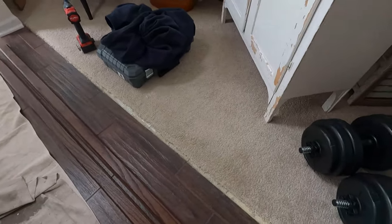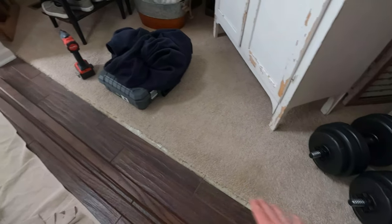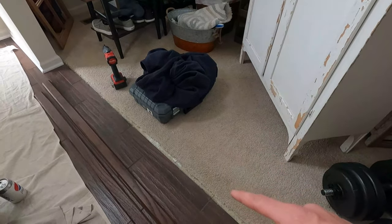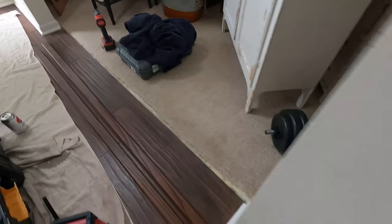And what I'm gonna do, like I said, this is a concrete subfloor. I put double-sided tape to hold the carpet down. I put those in there, drill, Tapcons, and then plugs that I stained to match that, and it should look good.